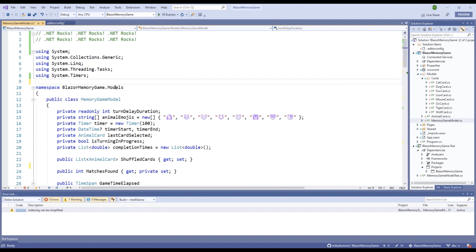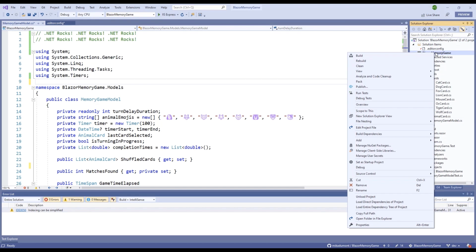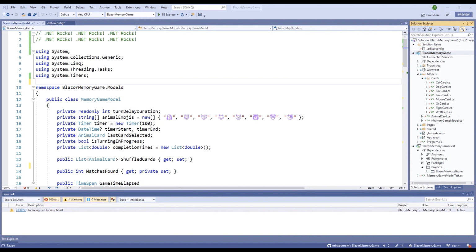You can also run code cleanup across your entire project or solution. You will need to right-click on the project or solution name within the Solution Explorer, and then you can select Analyze and Code Cleanup, and then select Run Code Cleanup. So now those using directives are removed across my entire project. Pretty sweet. And so these were just some examples of how you can enforce code style and code quality preferences across your team using analyzers, code cleanup, editor config, and the quick actions light bulb menu.